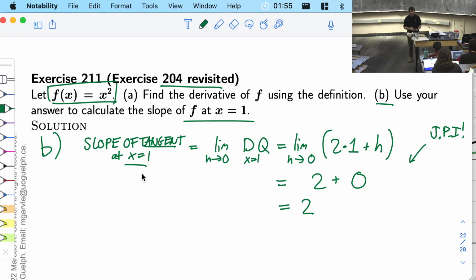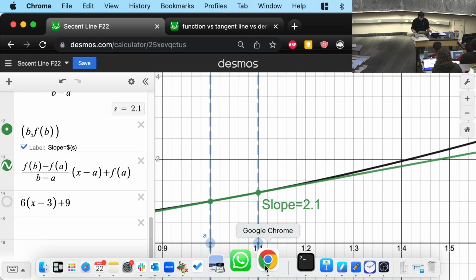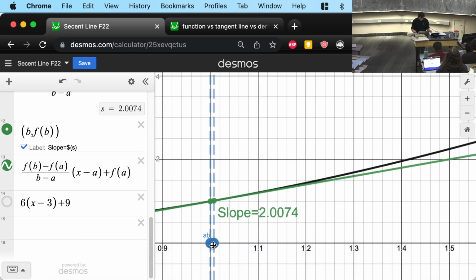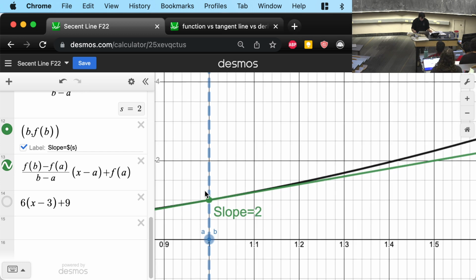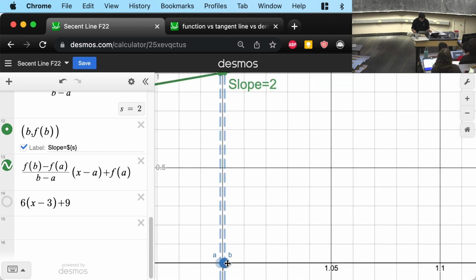Okay. And we can demonstrate that with Desmos if you want. This is something we've seen before. The slope here, we're saying in the limit that this gets really, really close to 1, the slope here is getting close to 2. So I can't make it actually 2 on Desmos. Desmos will freak out. Oh, apparently not. I thought Desmos would freak out. Oh, okay, look, there you go. It just doesn't have enough decimal places. If you make it really equal, boom, it's undefined.